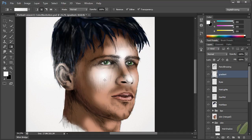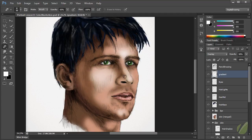All right, now these are just going to act as highlights, but right now they're too strong. Let's dial down that opacity to just about 60 or so. Still doesn't quite look right, so let's grab our eraser tool and begin carving out some of the areas that are going to need to not be highlighted. Okay, so that gives it a lot more depth and form because we've got some additional shading going on in there.